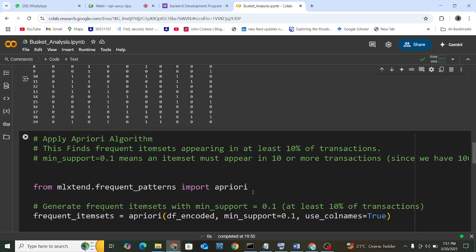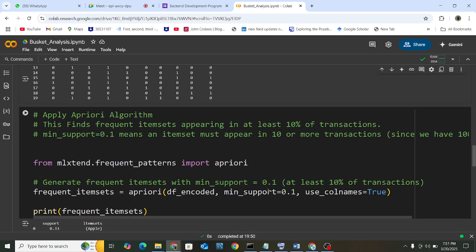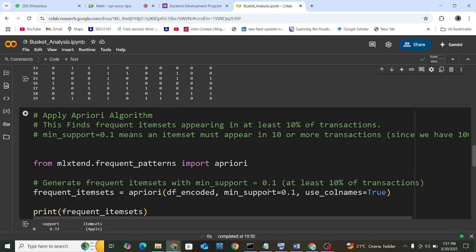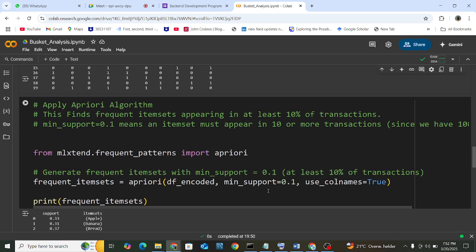The apriori usually takes a number of parameters. You can see that the first parameter that we are passing in is our encoded data frame, that is df underscore encoded.